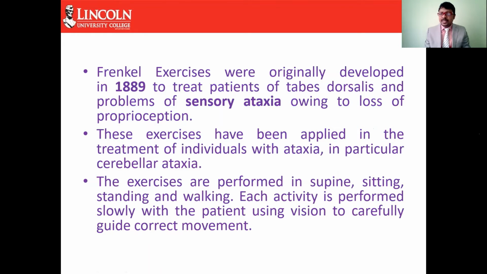According to the literature, Frenkel's exercise was originally developed in 1889 to treat patients with tabes dorsalis and problems of sensory ataxia owing to the loss of proprioception. Proprioception means joint position sense. Frenkel was a Swiss physician who invented this series of exercises especially for tabes dorsalis, which involves loss of proprioception, meaning joint position sense.